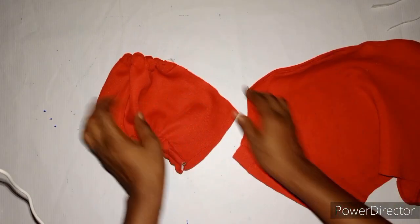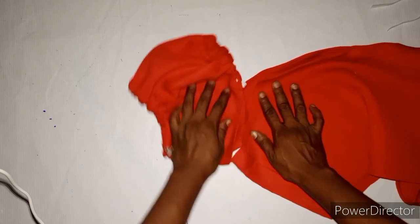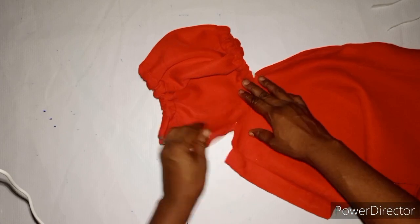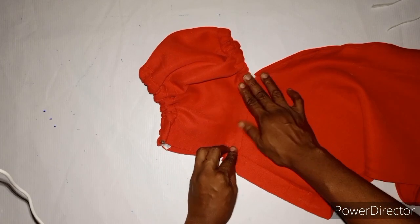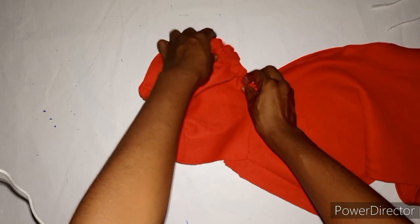So now this is what we have. We'll go ahead and stitch it to the bodice. And this is the armhole. This is how it's just going to be. So we'll join it this way, like this. I'll have our sleeve. So let me go ahead and join it, and you'll see what we'll have.